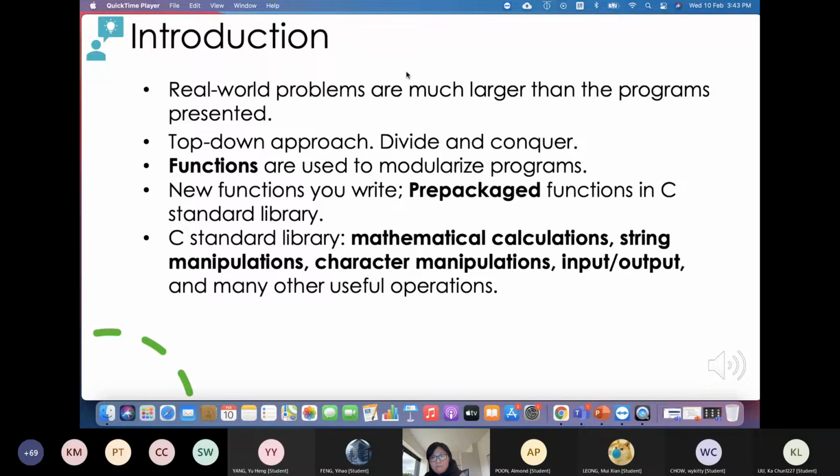You are also advised to familiarize yourself with this rich collection of functions in the C standard library. In order to avoid reinventing the wheel, when possible, use the C standard library functions instead of writing your own new functions. This can reduce the program development time, and those functions are written by experts, so they are well-tested and efficient. Using the functions in the C standard library will also help make the programs more portable.